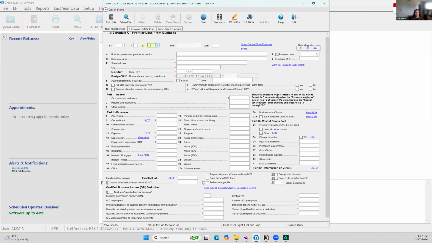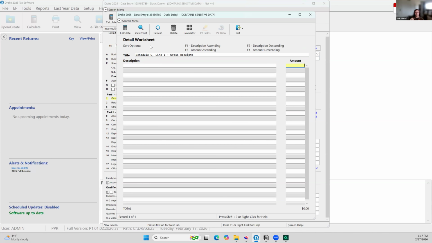Perfect. And so now we're going to enter the Schedule C. One thing that we do is you just saw it enter New York for the state. I do not have the Schedule C set to New York for the state. The reason that we do this is for us to navigate the Schedule C properly, we need to actually set the state to New York, which unlocks a couple of fields, but it will go back at the end and clean up by removing New York from the state process there.